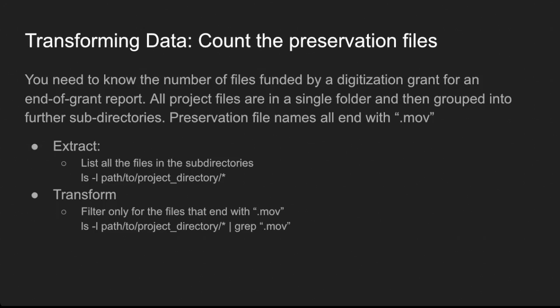And we'll talk about regular expressions during the lab, but it allows me to filter for lines that have .mov in them. And then I'm going to pipe the result of that command, which is going to be a bunch of lines of text, each of them with .mov. I'm going to count those lines of text, and counting those lines will say, hey, here's how many files I was able to find that have .mov. It should be the total number of preservation files.